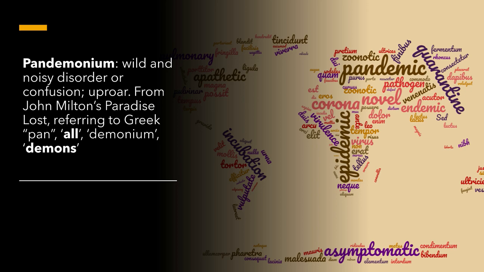Next: pandemonium. It sounds similar to pandemic, and it's something we hopefully are going to avoid. Pandemonium means wild or noisy disorder, confusion, uproar — like people rushing to buy toilet paper in shops. But why does it sound similar to pandemic? Because John Milton wrote Paradise Lost, and pandemonium was the place where all the demons were — pan plus demonium, demons — not a good place to be in, disorder, confusion, noise and uproar. For this crisis, we definitely want to avoid any pandemonium.